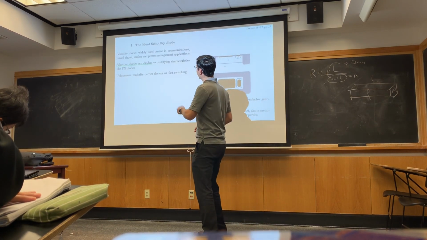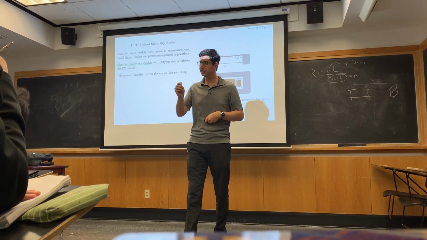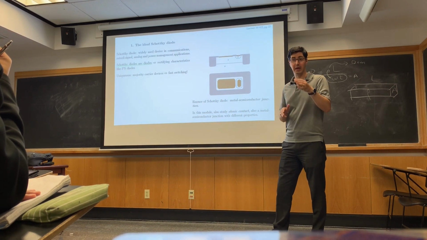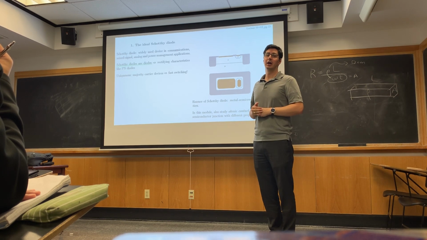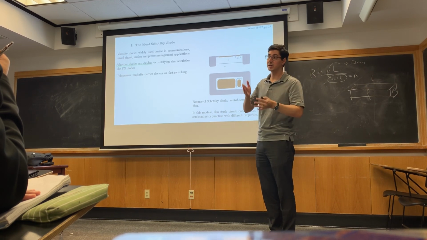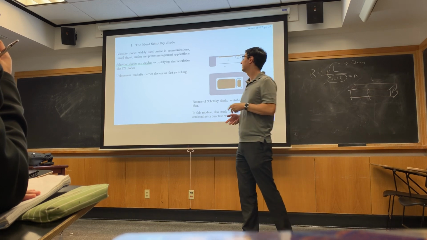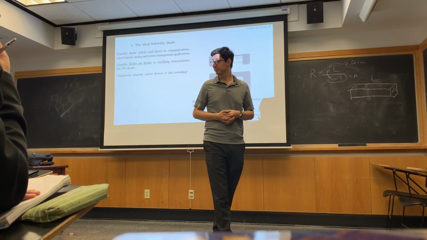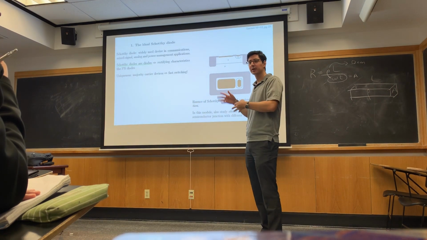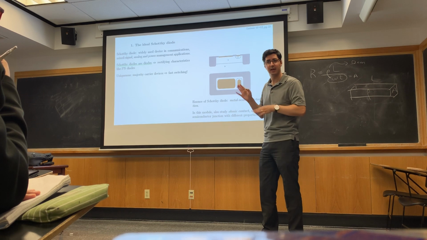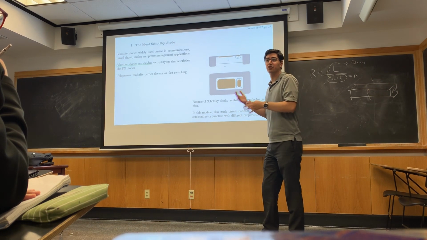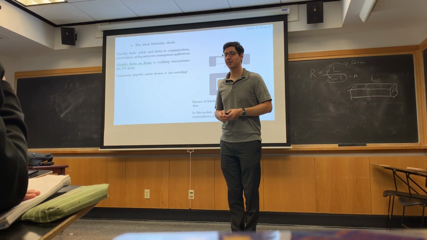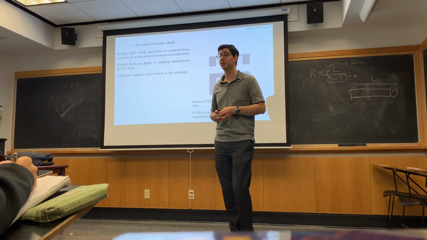Okay? Now, why are we even covering it if it's so similar? Well, there's a key difference. And the key difference with the Schottky diode, which is a metal semiconductor diode, compared to a PN diode, which is a semiconductor diode, is that we're going to see that the injection in the Schottky diode is going to be of majority carriers. We're a little premature to understand that just at this second, but that's what we're going to see. And because it's a majority carrier device, it's going to have different behavior as compared to a minority carrier device.